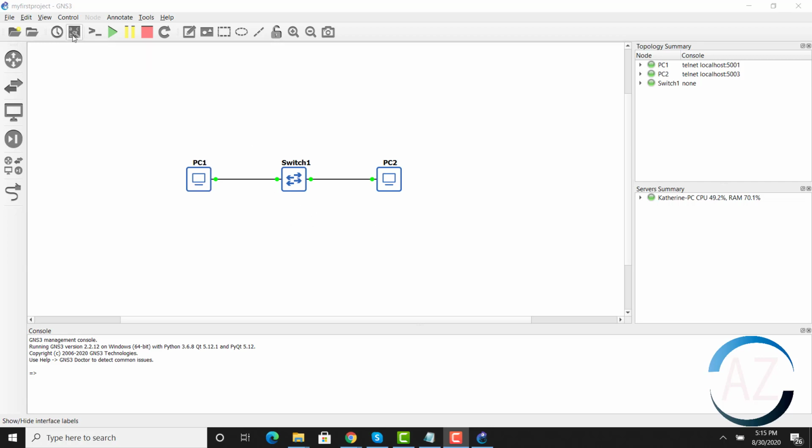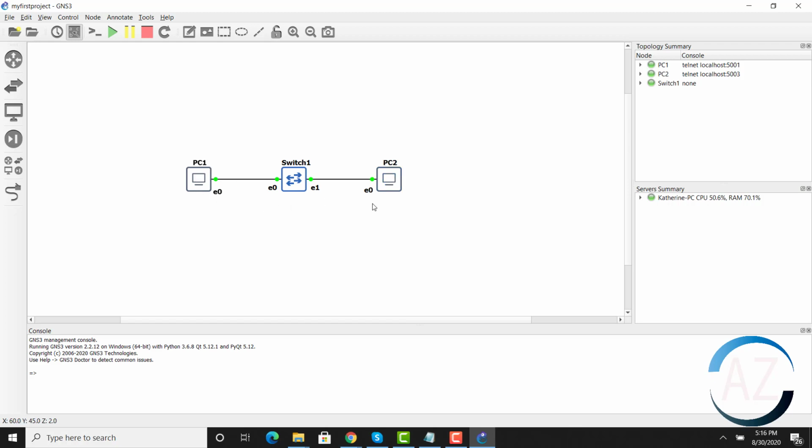We can see the interface names by clicking this icon, and you can make them available to see more clearly. So we can see interface Ethernet 0 is connected to Ethernet interface 0, and 1 is connected to 0 on VPC2.